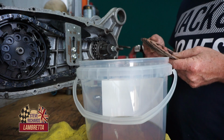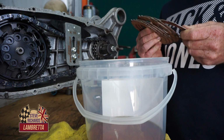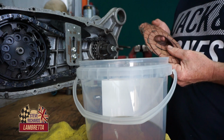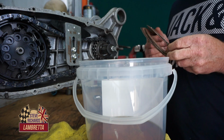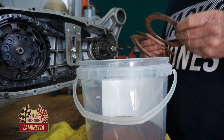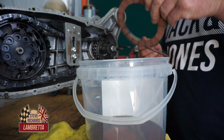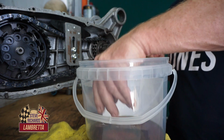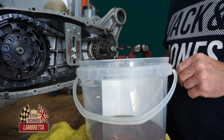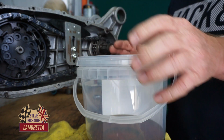Okay, we're going to start off today. We're going to soak these plates from the BGM. This is a BGM 6 plate clutch, so we're going to give them a good soaking in our gear oil, so well submerged, and put a lid on so we don't get any crap dripping in there.